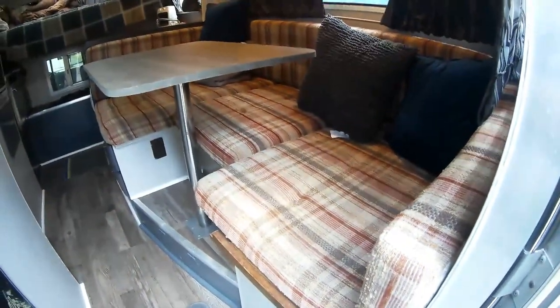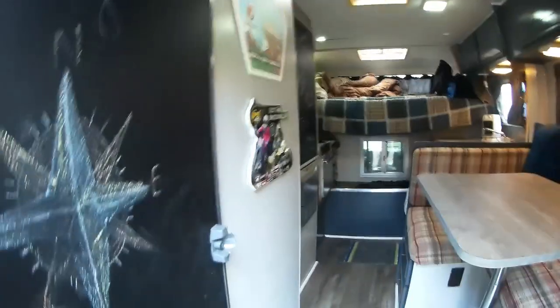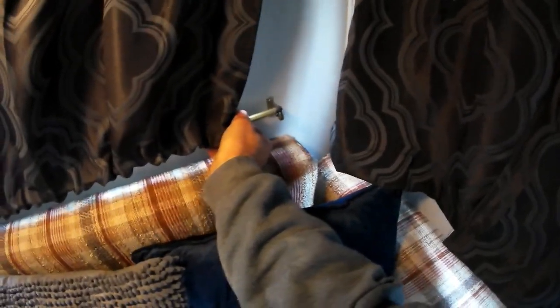All right, but before I go ride, I want to give you a little update on the inside of the camper. You see I got the flooring down, got the walls painted, I got the curtains up. As far as the wall paint, I just used the primer with the paint. It was built in. I really suggest using primer. It's going to stick and last and take less coats.